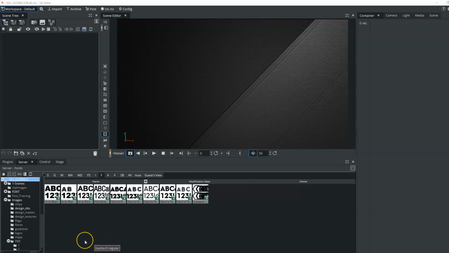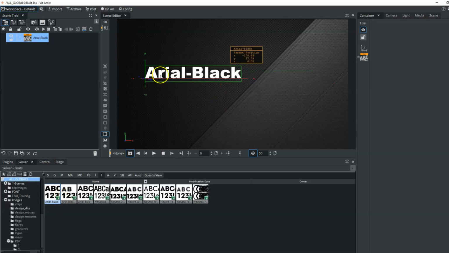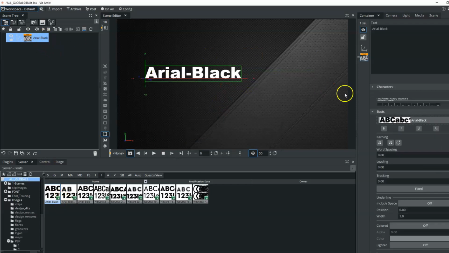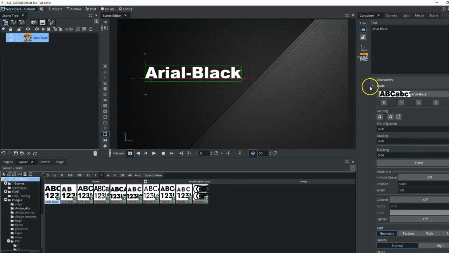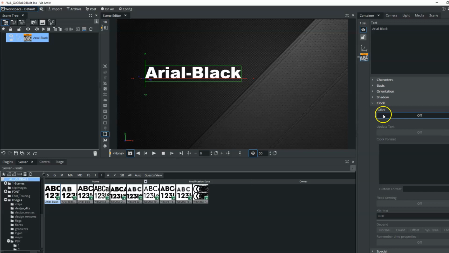Okay, the last thing we want to talk about with our fonts and text is how to do certain things as far as time and/or other information with numbers. So to begin, I'm going to drag a font into my scene tree here. And we are familiar from watching the other videos with the clock that is inside of the font box itself. You have a clock special here, which you can turn on and off.